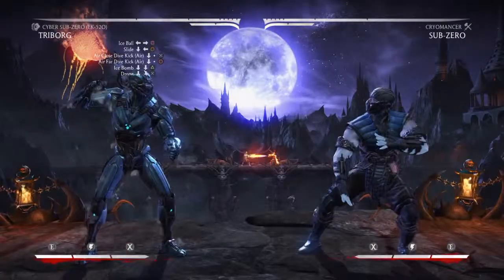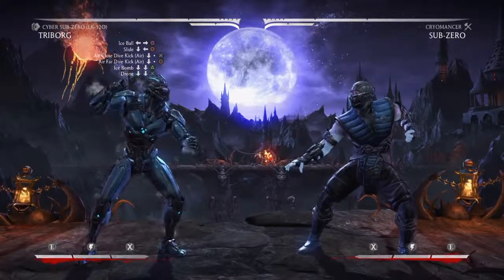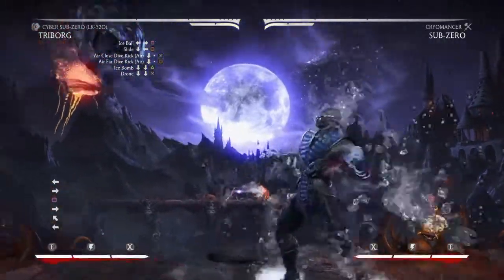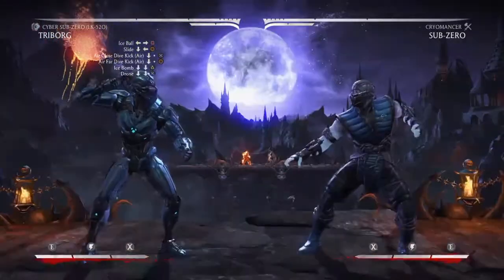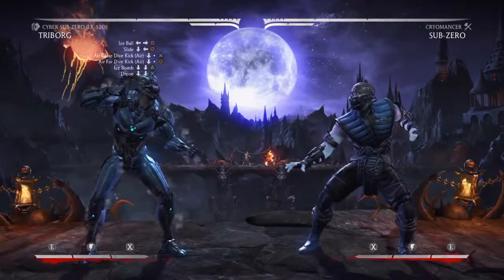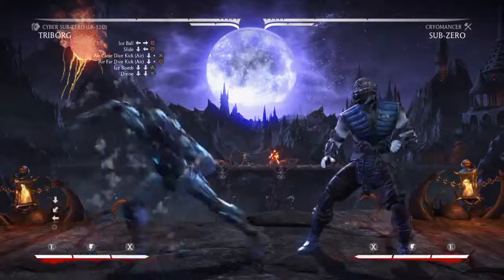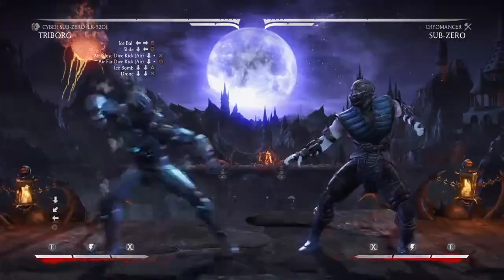Alright, now for this variation or character's specific special moves only, we have Ice Ball first up. Back 4 square. This freezes the opponent but does no damage. But this gives you potential to do any kind of move you want while they're frozen. Okay? Next we have his slide. Down back circle. It should look like this. It's a low slide just like Sub-Zero's, and it does 8% damage.